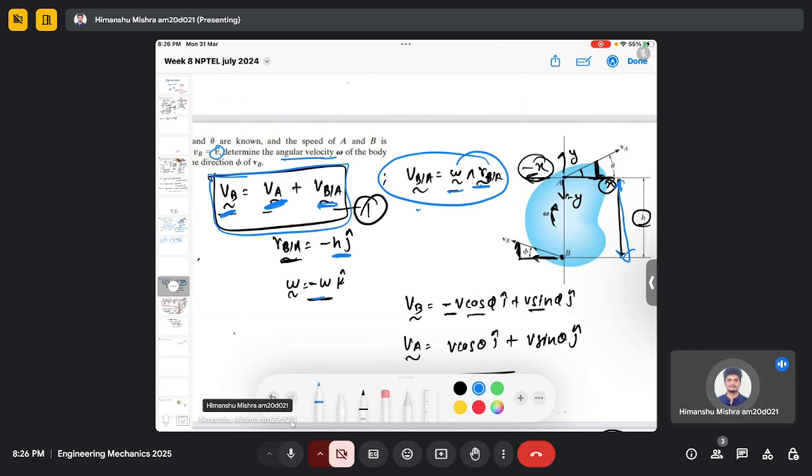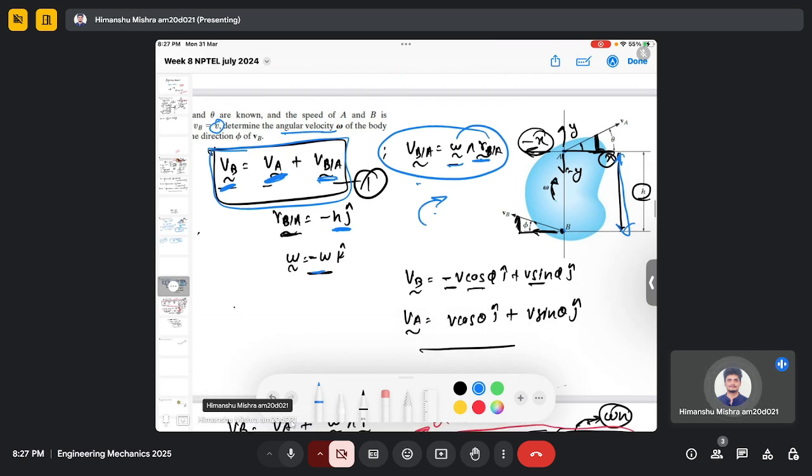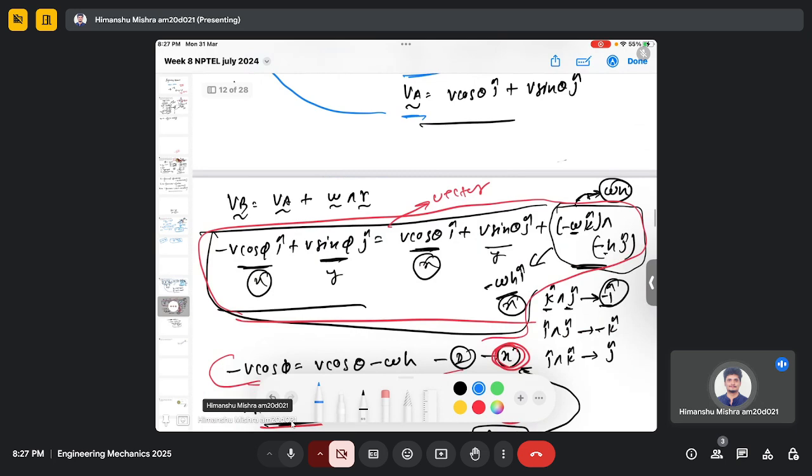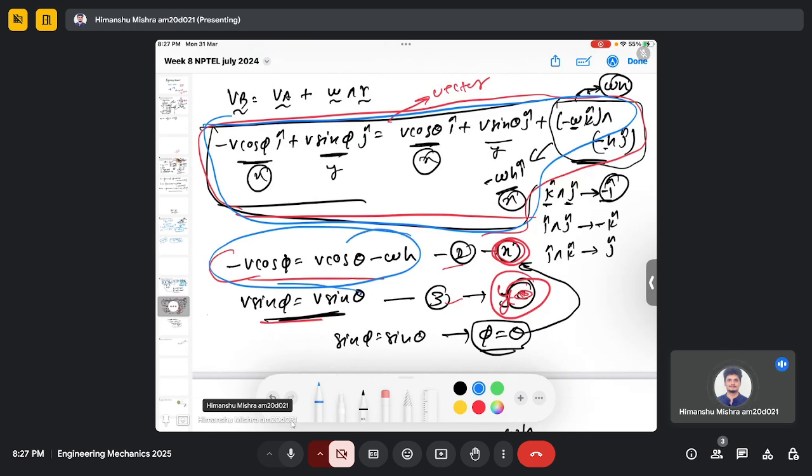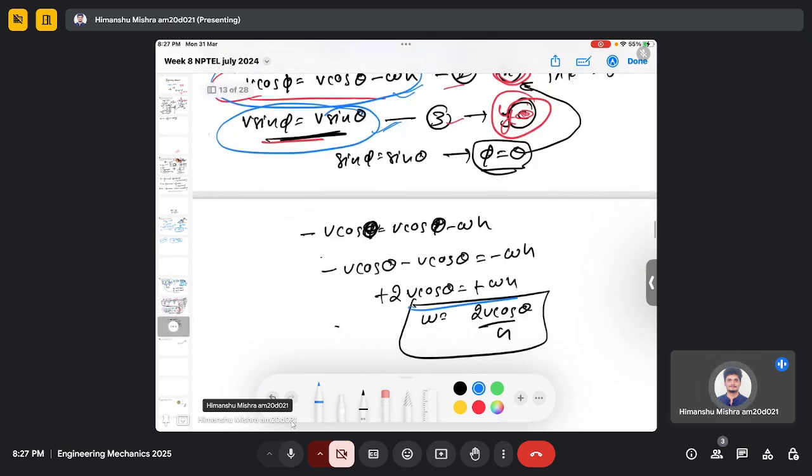Omega will be minus omega in the z direction, because you can see it is rotating here on the screen, so the direction is outward to the screen, which is the z direction. And from the figure we identify the vectors vb and va. Now we substitute all the vectors in this equation and write down the big vector equation. Now it has both x component and y component, so we club the x component together and the y component together. So basically we got two scalar equations, and we solve these two scalar equations with each other to determine the omega.